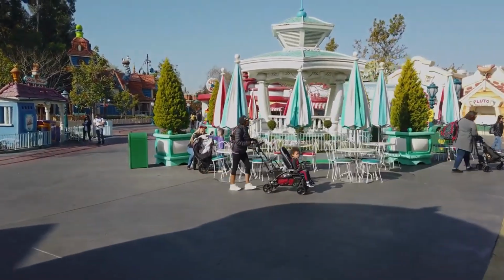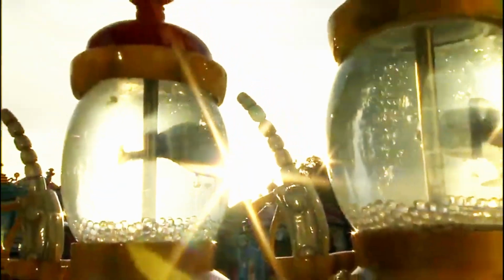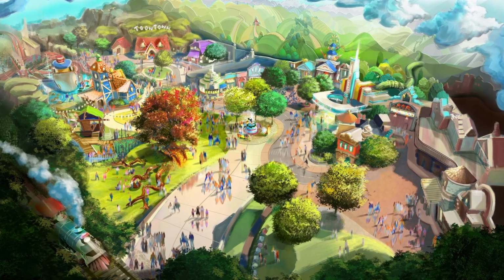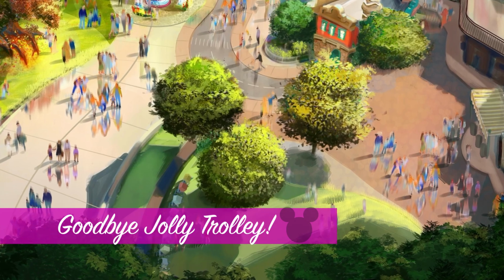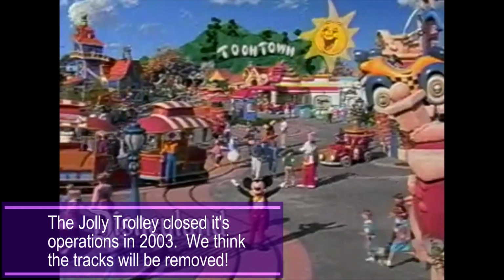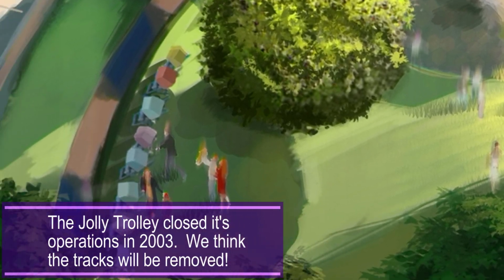Toontown right now is all cement, with tracks running round, and it's almost entirely flat too, and it gets really hot right now. It looks like the hills, the trees, flowers, and fields are going to move in to cool it all down. There is a grassy area over where the Roger Rabbit Fountain and Jolly Trolley Garage are at the moment. Those may be gone in the new land. I don't see any tracks or garage in the rendering, but in their place there are people playing. There are even strollers depicted parked against the fence in the grass.